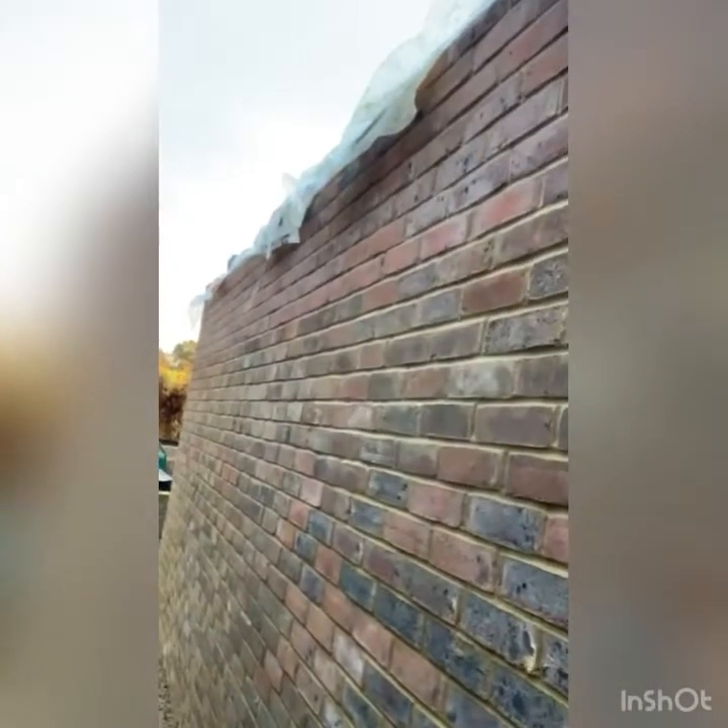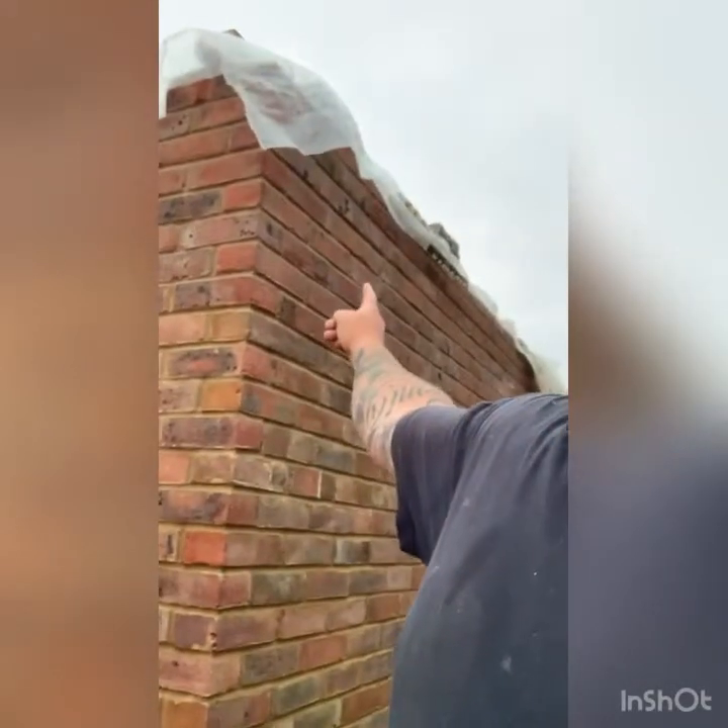Going down the side elevation now, you'll notice there are two different bricks here. The client asked me about this side — it's like a little alleyway, not really going to be seen — he wanted to reuse existing bricks from the garage that was here. So those have been used on this side, and the FLBs have been used up on the top. I've just put some plastic up there to cover the insulation and keep the cavity covered, as I don't know when he's going to get on and do the timber frame on the top.